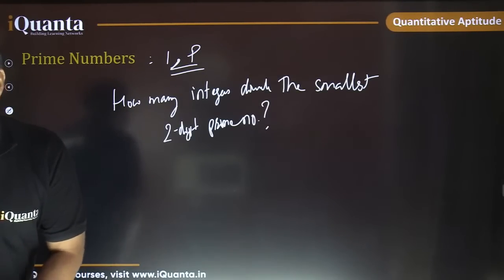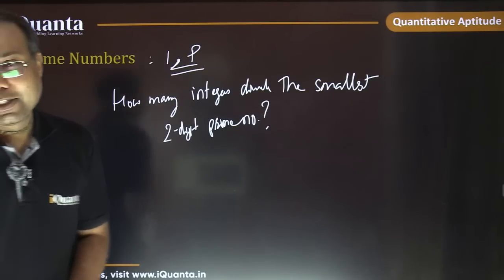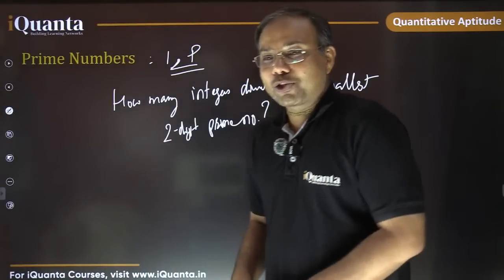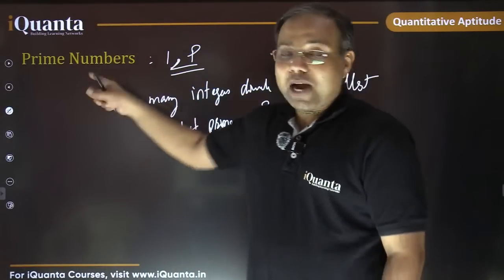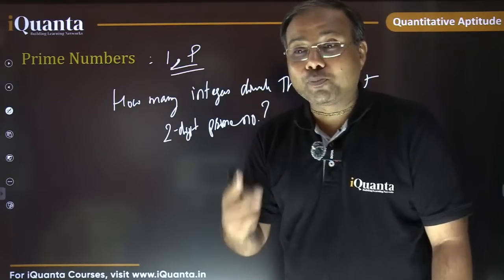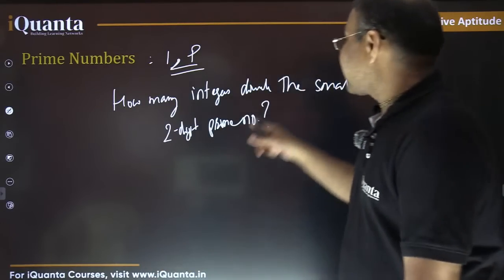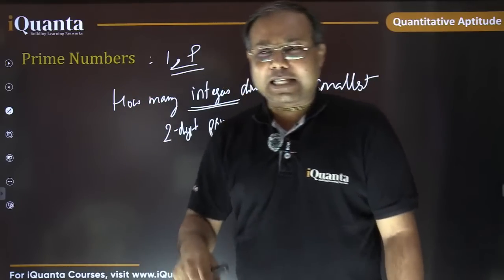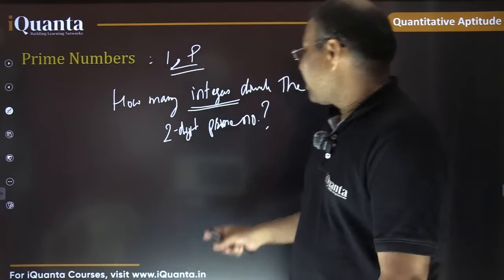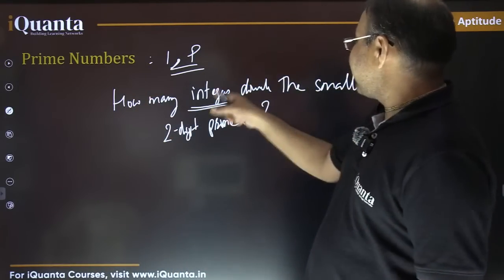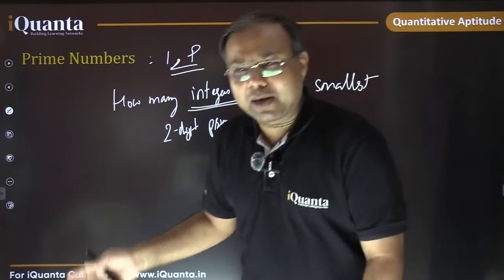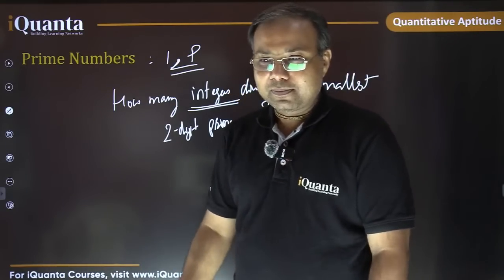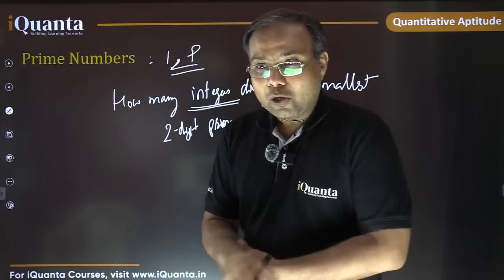Yes, 4 is the right answer. Excellent. So for that purpose only I gave this question. Whenever you were saying 2 factors, those 2 factors were 2 positive integers. But when I am saying integers, it includes the negative integers as well. So that's why there are exactly 4 integers which will divide every prime number. Every prime number. Fine. Okay, what next?